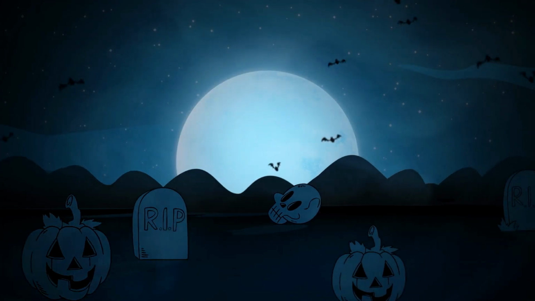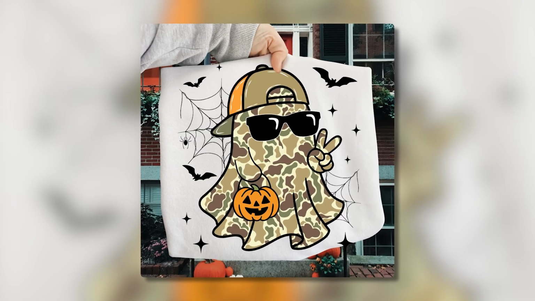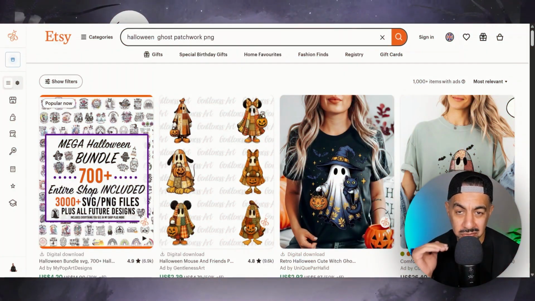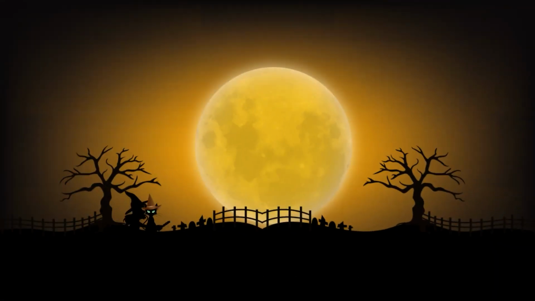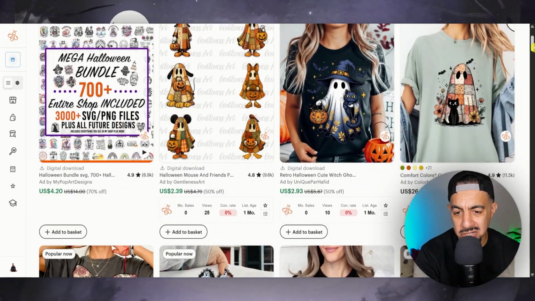When you actually create designs, it's not enough just to go into an element like ghost and hope that any design you create in this ghost style is going to work. You have to sub niche down further and see what people are actually buying right now and what's trending within the ghost sub niche. So again, this is why I love EVERBEE, because you can see there's a lot of information at the bottom.